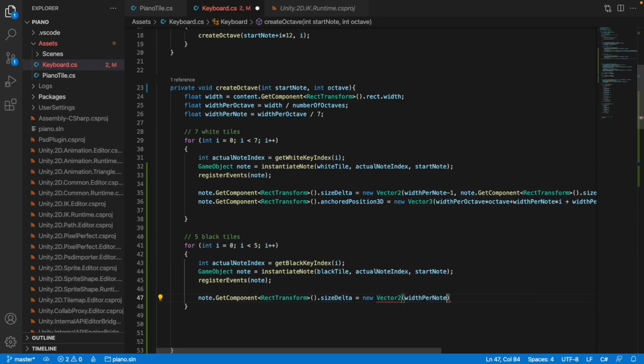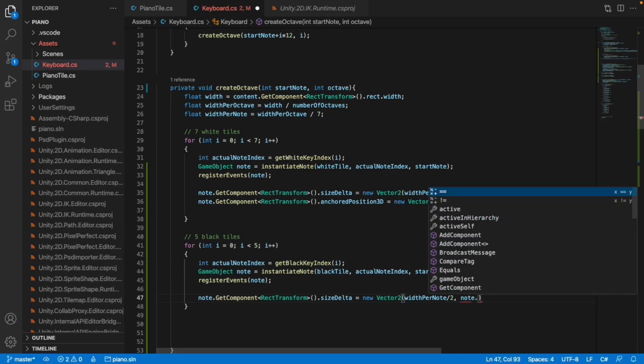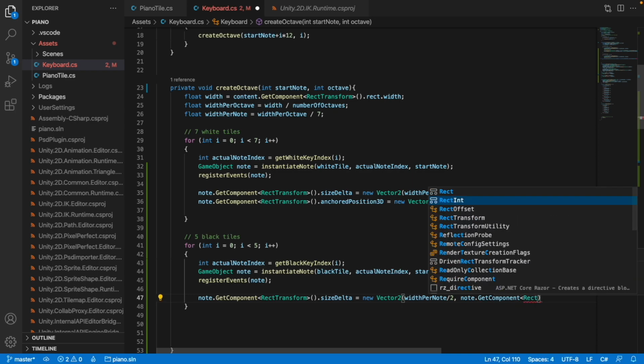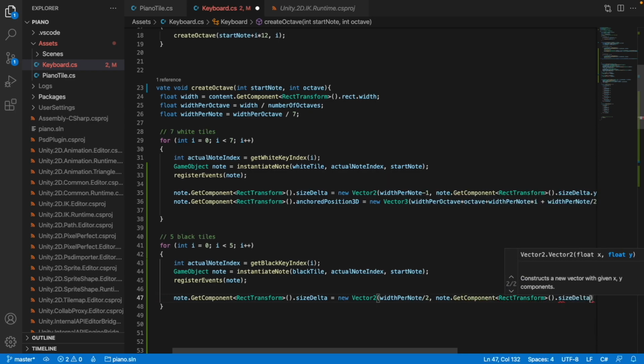We have width per node and divide that by 2 to get our width for the black tiles. And then for the Y component, it all stays the same as before. We don't change that. Rect transform dot size delta dot Y.